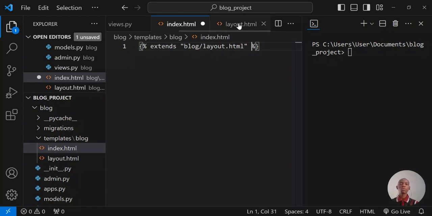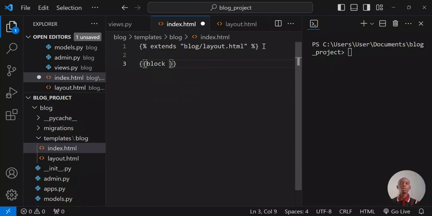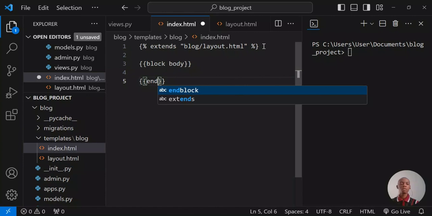So this will enable me to use the layout from my layout.html file here. Then here I'm going to define everything I need in my HTML. But before I do that, remember I have to put it in my blog body. I'm going to say block blog body and then end block. I can come inside here.